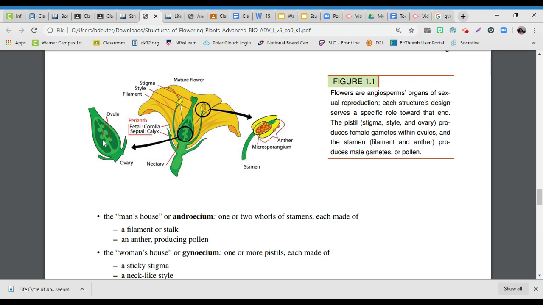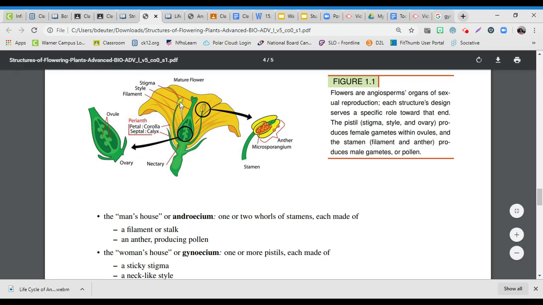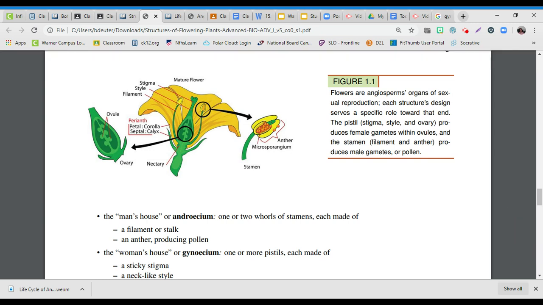You can see it better here on these. And then the ovary contains all of the eggs. These are what is going to develop into our fruit and also into our seeds. From there, we have a few other portions. We will have our sepals here. These are the leaves that are directly underneath of the flowers. And then we have our petals here, our corolla. These petals are to attract our pollinators, and our sepals are to give support to the flowers so that they have some structural support to it.